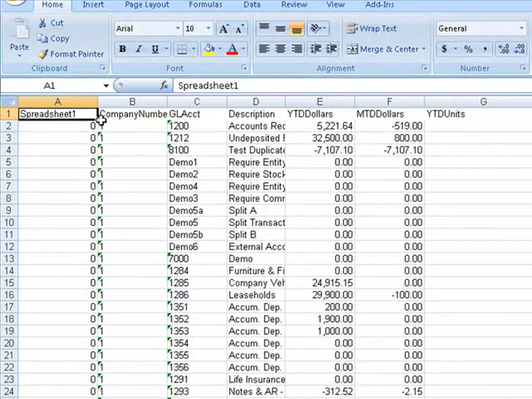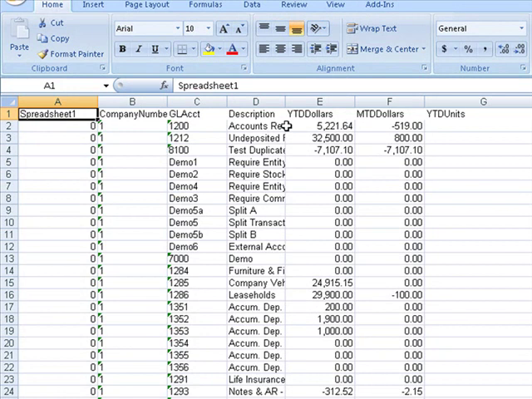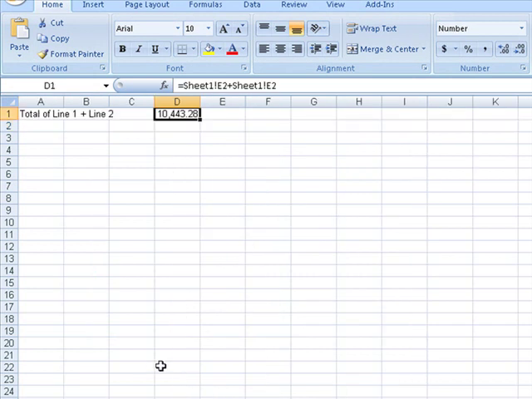As you can see, all of our data is neatly formatted on this page 1. Just about everything that you'll need to know to create an elaborate financial statement is here on this page. As you create your custom reports and elaborate spreadsheets, you do this on a second page, and you refer back to page 1 or your data page.